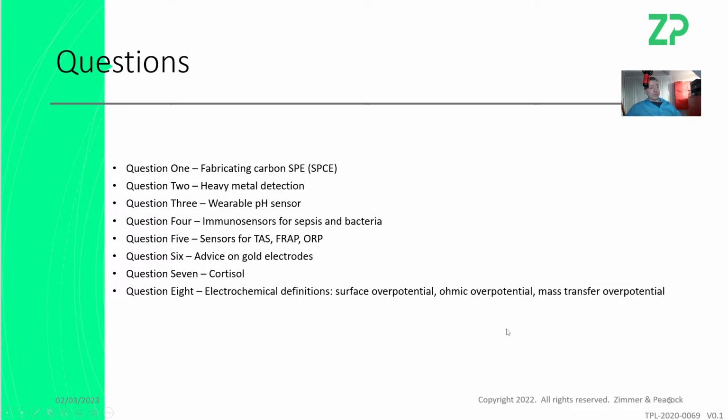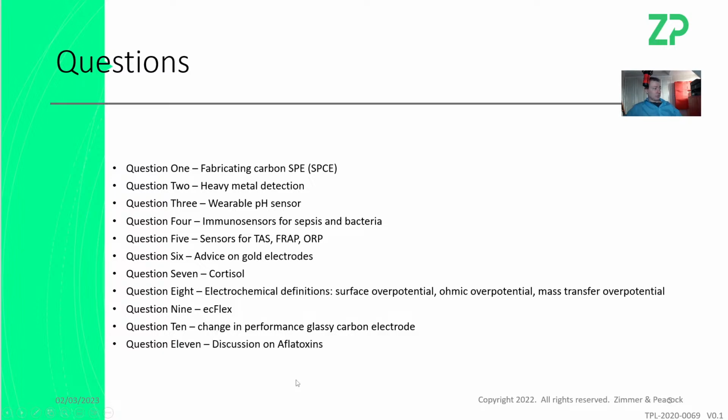I think there is a lot of confusion over these terms, and I'll try and clean up or give my definitions around this. I'll also just comment on the ecFlex. There's lots of material about the ecFlex on our website. I'll just highlight where that is. Also, I'll touch on the change in performance of a glassy carbon electrode. Somebody's got some drift in it. It's basically clogging up with polymer. I think the carbon electrode needs to be soaked in the polymer that the electrode is actually cast in, but I will comment upon it.